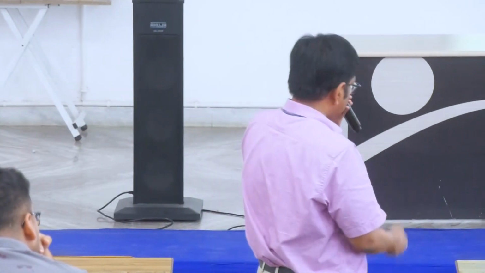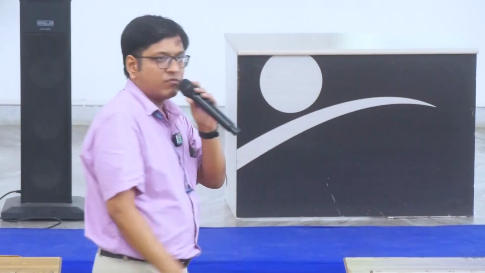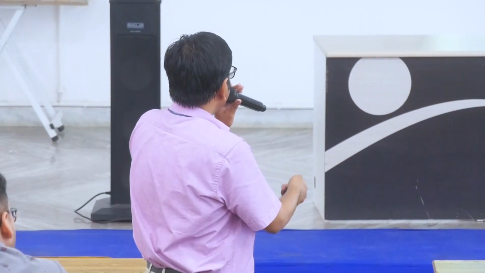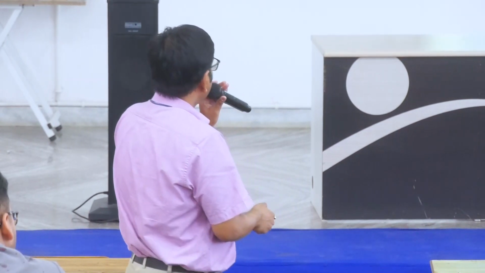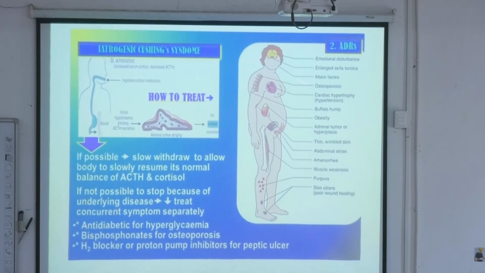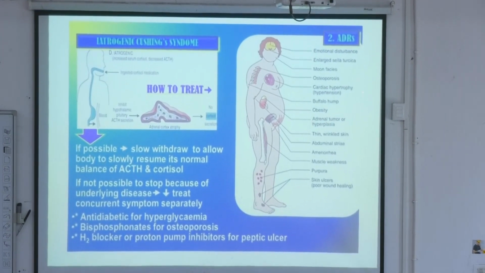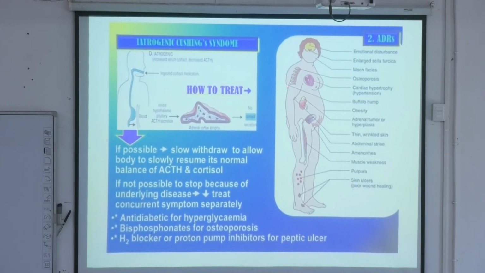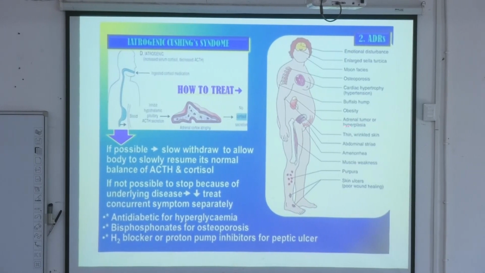Now what are the adverse effects? One is hypothalamo-pituitary axis suppression. We have discussed it. Next, Cushing syndrome. Cushing syndrome means a situation that has developed because of giving excess steroid from outside. That is called Cushing syndrome. And in Cushing syndrome the entire body gets damaged, starting from the brain where there is emotional disturbance, moon face, the face becomes round, there is tremendous osteoporosis, there is cardiac hypertrophy associated with hypertension, fat deposition in the shoulder and neck leading to buffalo hump, abdominal obesity.